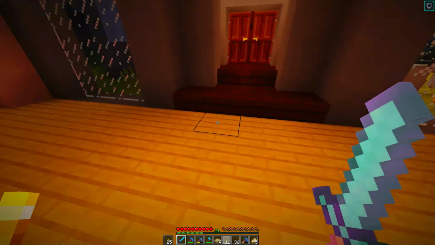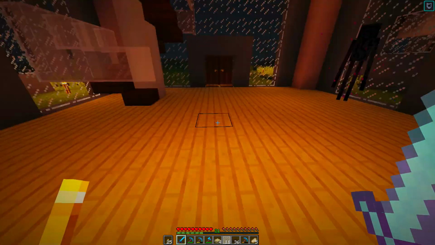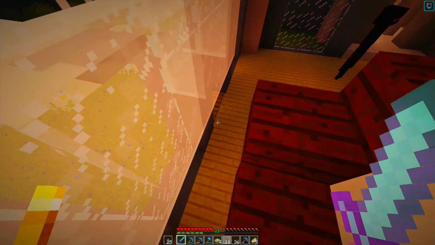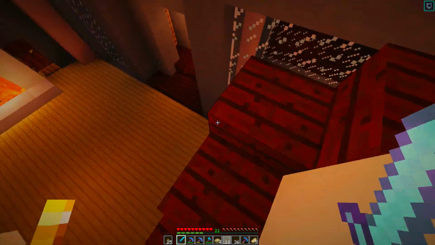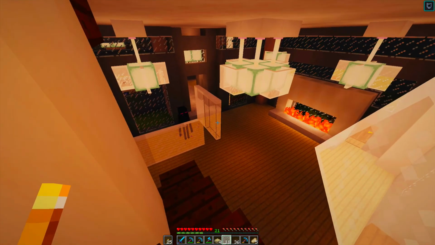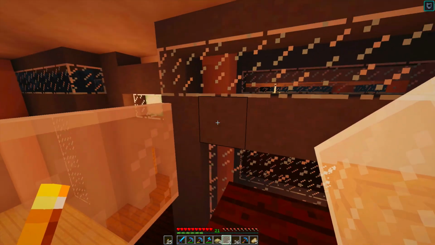Oh, was that another one? Or was that him who just partially teleported? I think that was him. Okay, I'm just going to try not to look at him. Let's just be careful and continue what we're doing. Stay in the corner, sir. I'm scared that I'm going to accidentally look at him. And again, I'm not wearing any armor, so that would be very bad.